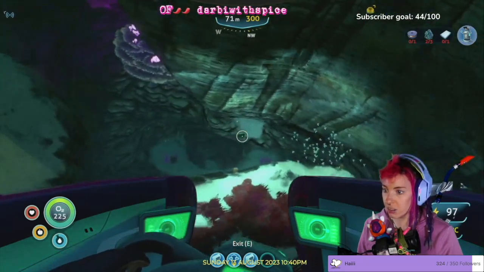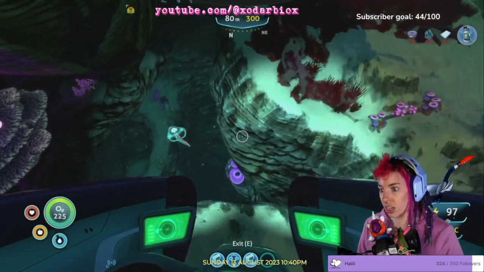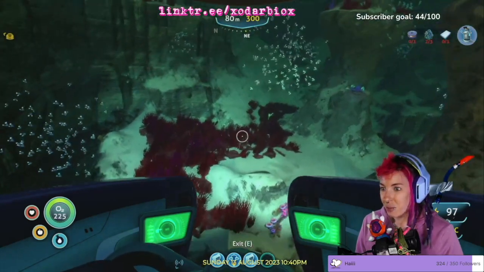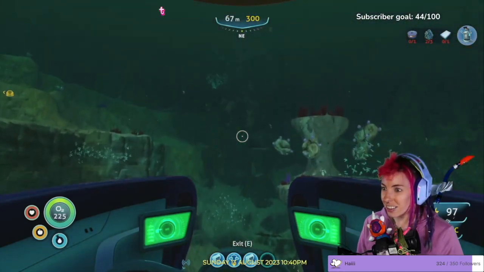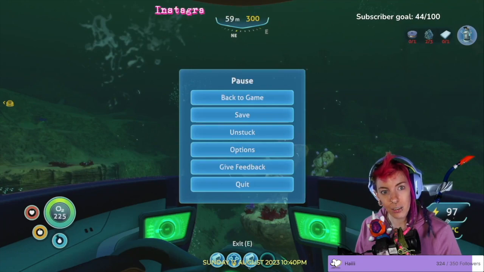Have we been down here? This is where we just were. This is the jelly caves we just were in. I was just here. Am I going the right way? I have no idea where I am.